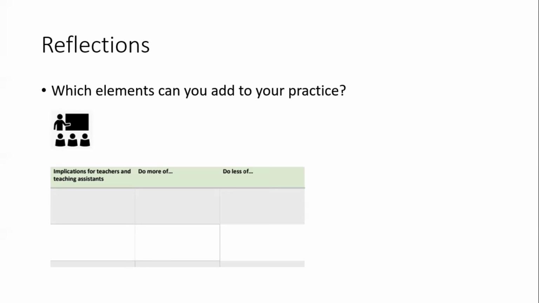We know there's limited time within the curriculum and we can't just keep stretching it by adding more and more in. It's useful to have a whole school approach to teaching times tables. So once you have considered the changes you would like to make, I'd recommend getting together as a school or department to share your reflections and to plan your next steps.